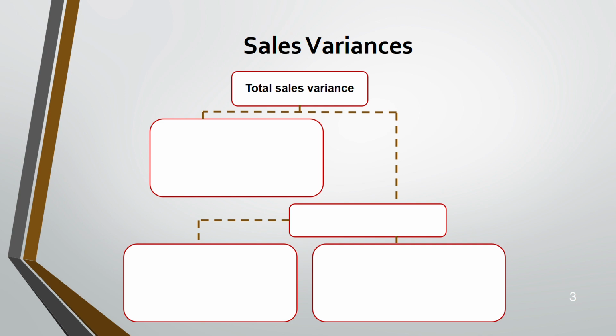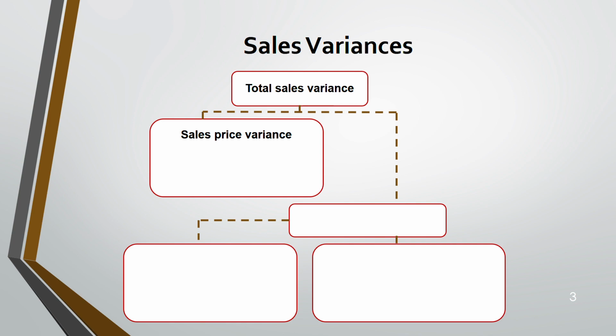Now for sales, variance is made up of two other variances. Both variances you have to calculate separately, then add them together, becomes total sales variance. The first one is in terms of price, because we all know total sale is calculated as sale price into sales volume. So the two variances are sales price and sales volume variance. First, we'll deal with sales price variance.